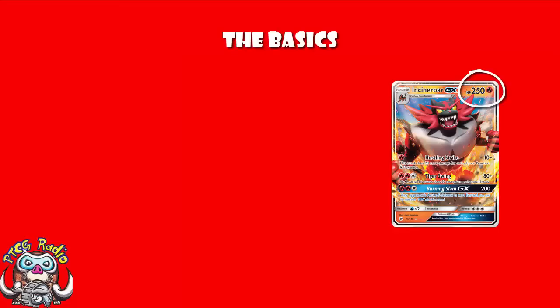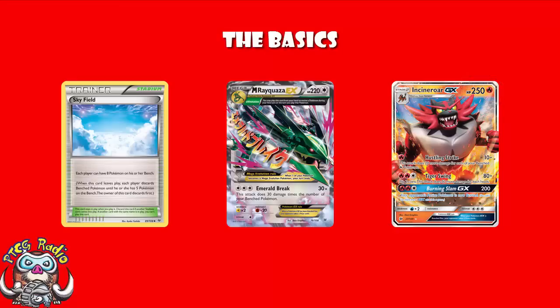250 HP is immense. Take something like a Mega Rayquaza. With a Sky Field, they can have 8 bench Pokemon. They can do 240 damage. It won't KO Incineroar. That, ladies and gentlemen, is utterly spectacular.